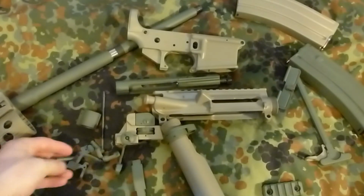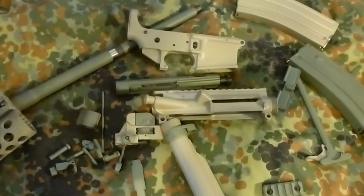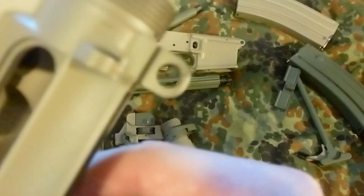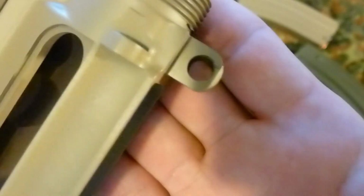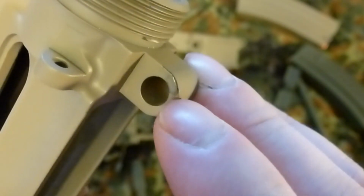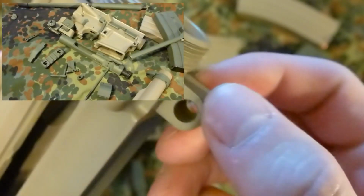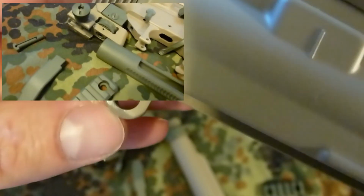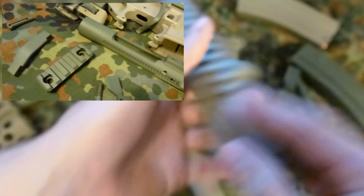My hanging method for spraying turned out pretty well. It did manage to muck up at some spots where the safety wire was. So as you can see there, it kind of rubbed off a little bit, but once again, not a big deal. I'm not gonna cry about it. I'm just gonna use it.